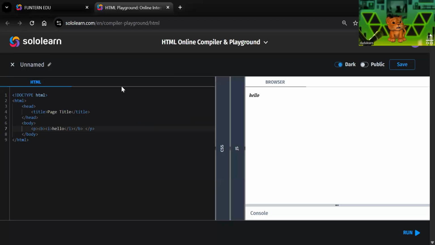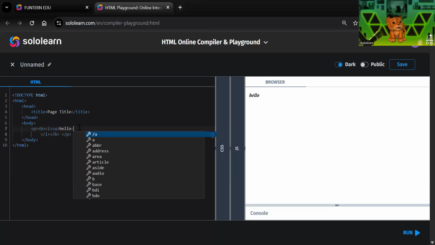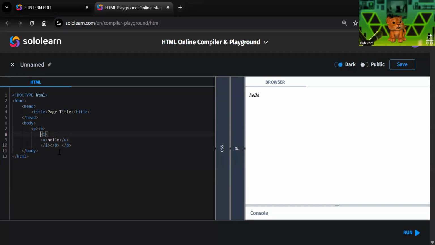Underline, right? So if I put it here, for example, I can add lots of tags. So if I put a U here, and then I need a closing U, okay? So I just put it here now. And I can use a different new lines. Okay, so that is totally fine. I can make it display a little bit better, right? Like open and closing. And then when I run it, okay, you see that I got hello here, right?